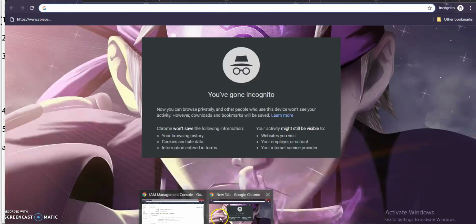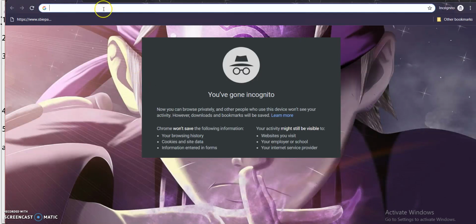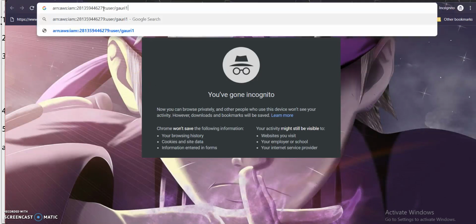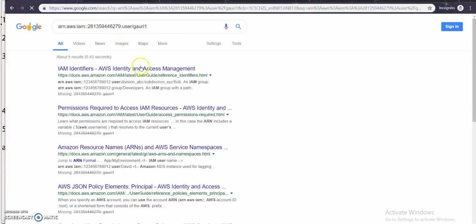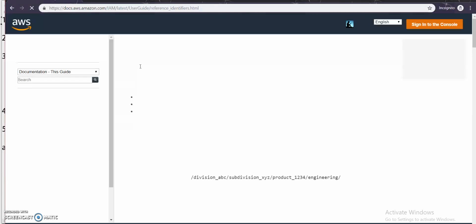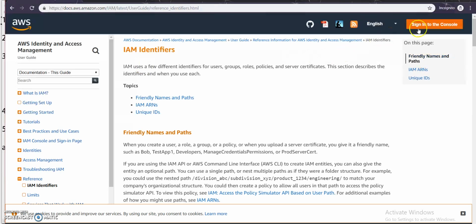Now for login to this account, you can just open the Incognito tab and paste that ARN link that we have copied. Now go to the first link. Here you can click on sign in to the console.